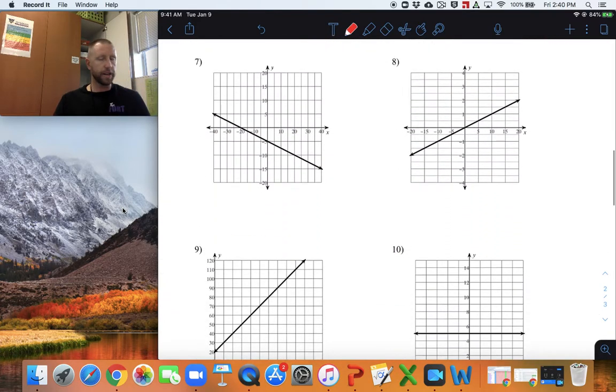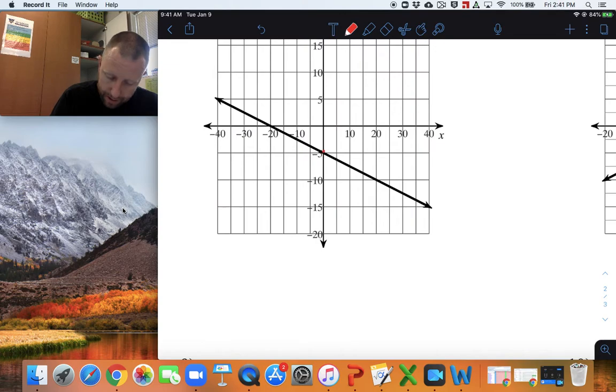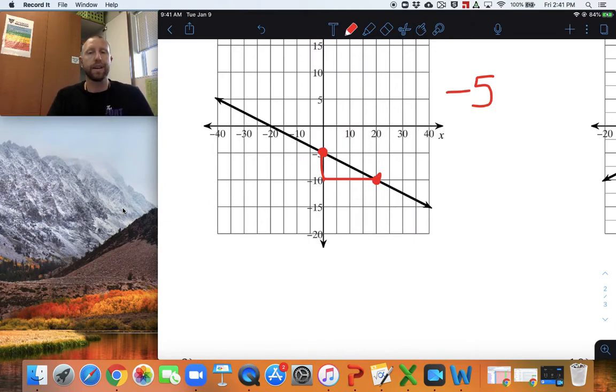All right, on to the next page, page 86. For this page, we're doing the same thing, just pay attention to the scale. 2 points I'll pick for this one. I'll pick this point and this point right here. This time I see the y-axis is counted by 5s, so I only went down 1 line, but that's down 5 because each line is worth 5. And then I go over 1, 2, 3, 4 lines, but again, they're counted by 5s on the x-axis as well. So really, I went over 20.